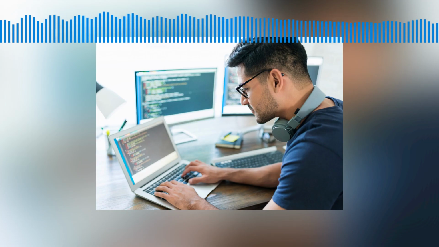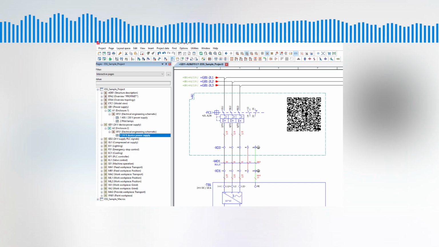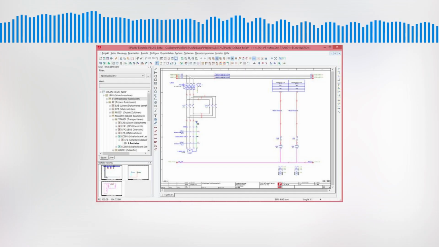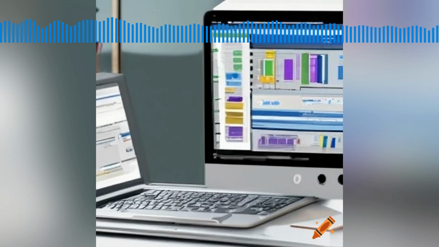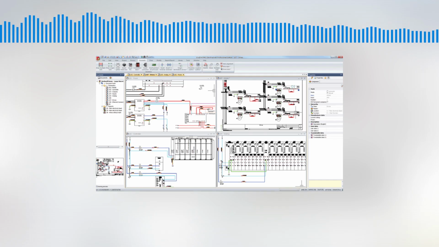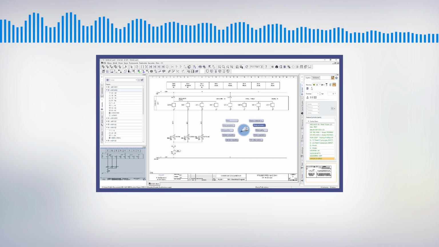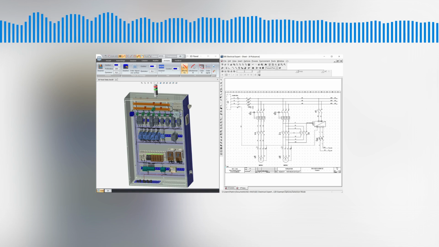Imagine taking all the power of EPLAN Electric and making it accessible from anywhere with an internet connection. That's essentially what EPLAN Pulse does. So it's not just about accessing your designs from anywhere. What else does this cloud-based ecosystem offer? It's about enhanced collaboration, streamlined data management, and access to a wealth of online resources. So what does that look like in practice? Think real-time collaboration on projects, secure data storage, automatic software updates, and a direct line to EPLAN's support team. It sounds like they've thought of everything. They've really covered all the bases.